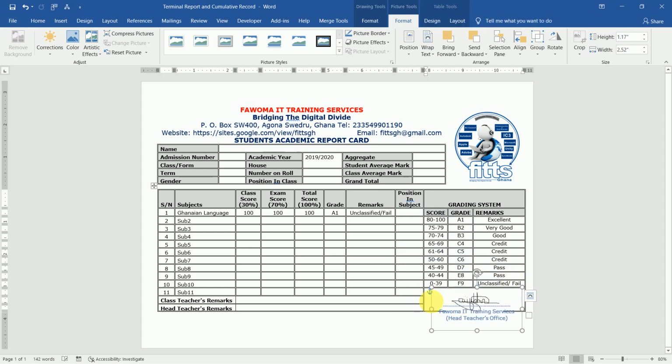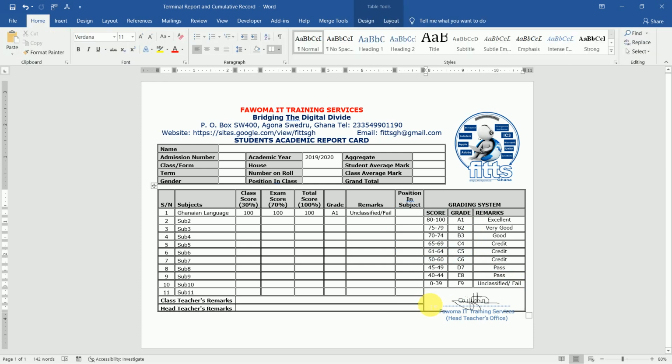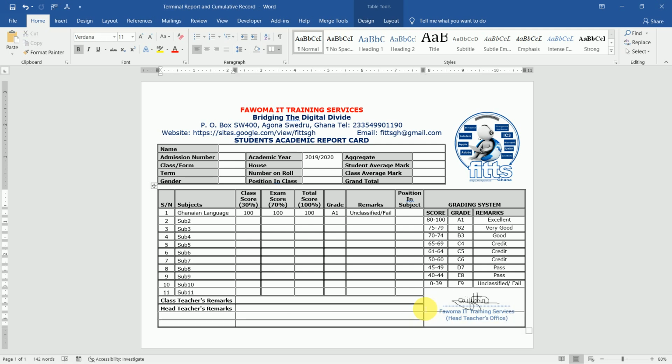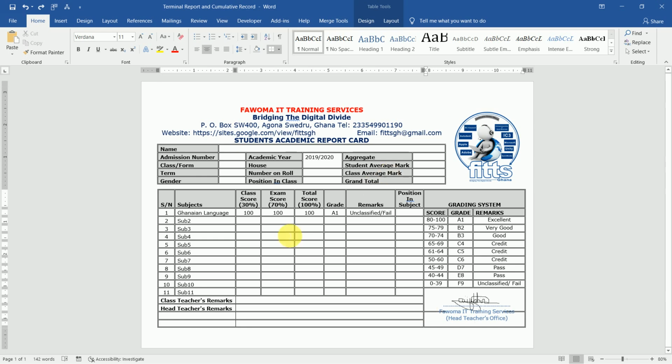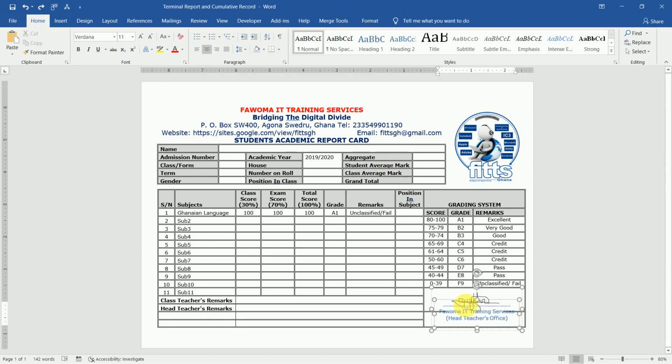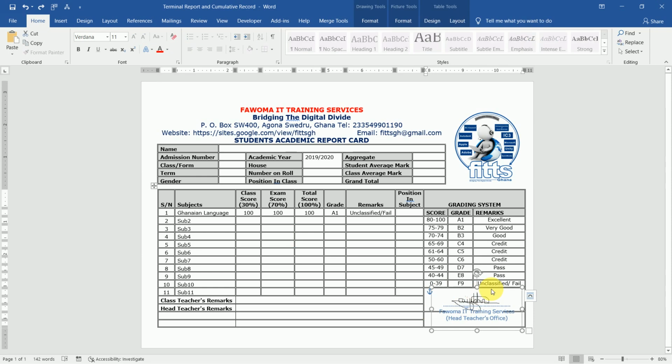So it means I'll need more space. So what I'll do is I'll come here, hit tab to create another line. Okay, undo. So this will be okay for the head teachers.